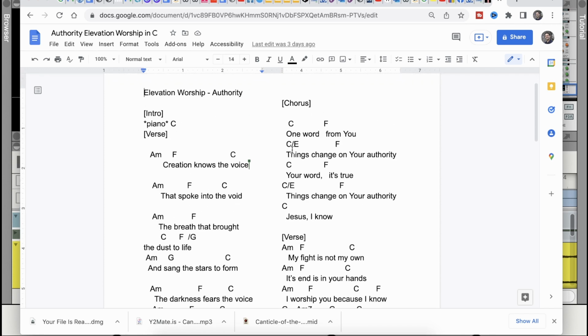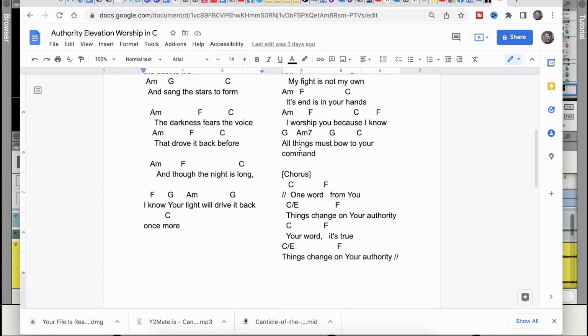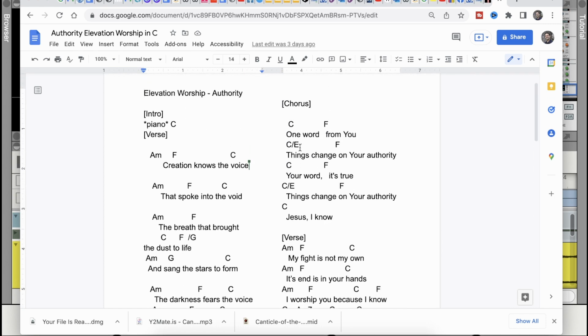When we have a chord and we have a bass that is a different note than the chord, we have to make that happen. This is C over E, so E is the bass in this case. They are playing a C chord, but they are doing E in the bass. That's important. And this is an easy song, just using 4 chords.